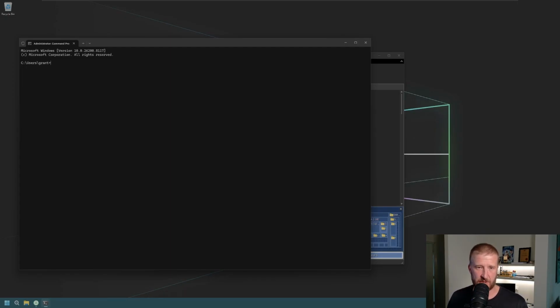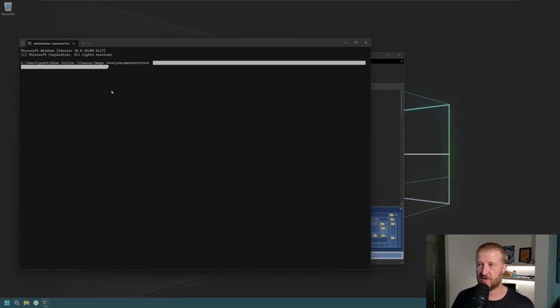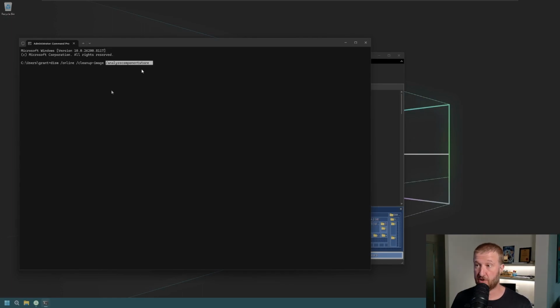So first command we're going to do, and I am going to cut and paste this because it makes it a little bit easier, is DISM /online, which means we're going to run it now while the disk is online being used. /Cleanup-Image, which is a module of DISM. It's well named, clean up the image. And the flag that we're using here is /AnalyzeComponentStore. Now, obviously, this refers directly to that particular folder. So we're going to hit return.